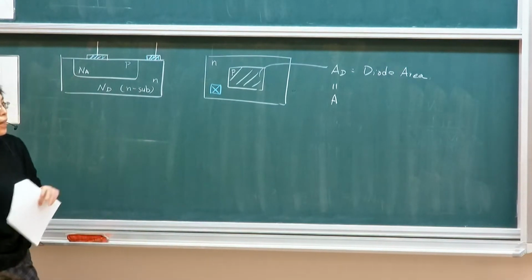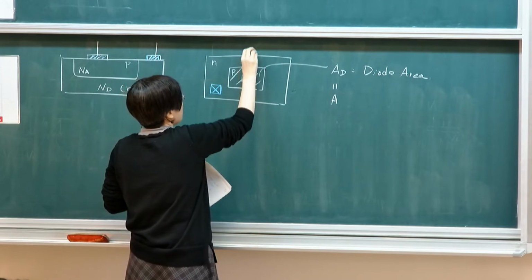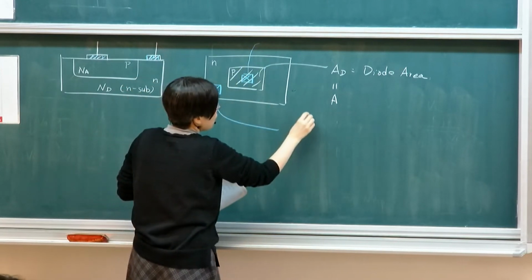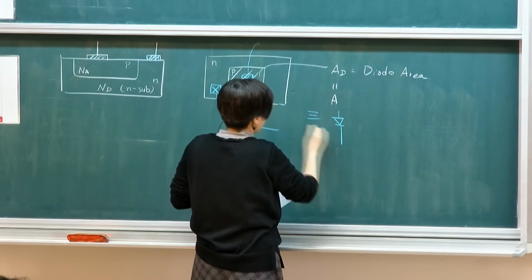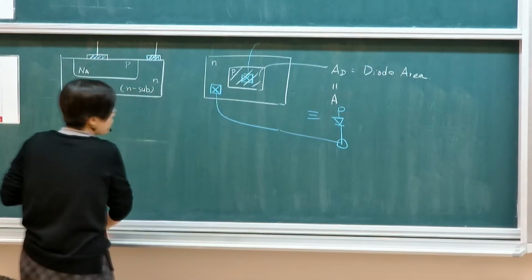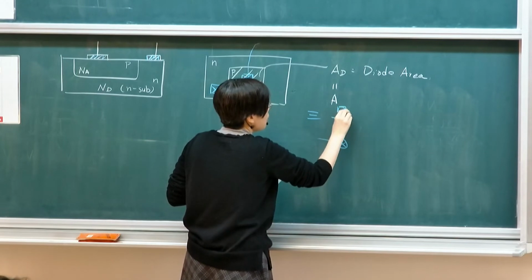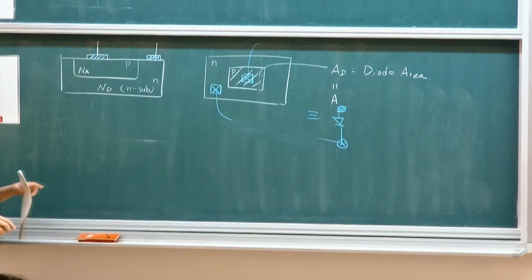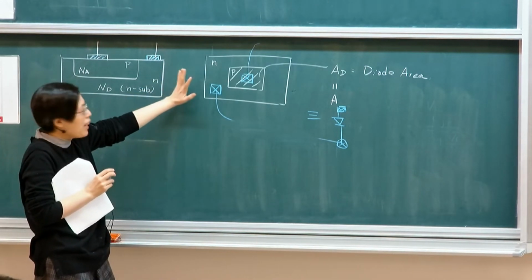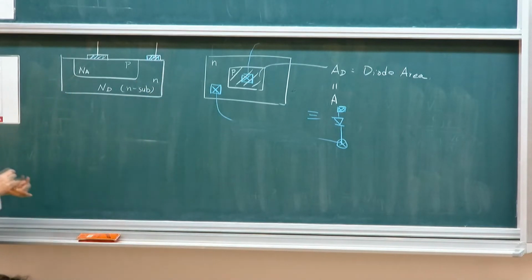So if you look at layouts, the contact looks something like this. I make a contact, and this will be the same as a diode. This is the contact. So these two contacts will be here and here. The middle contact will give you the P. The outer contact will give you the N. This is a very poor layout. I'm just saying that this is a typical way of making a PN junction in devices.